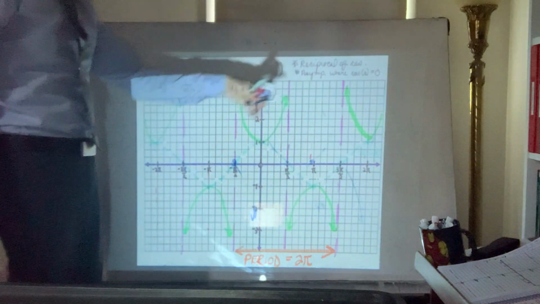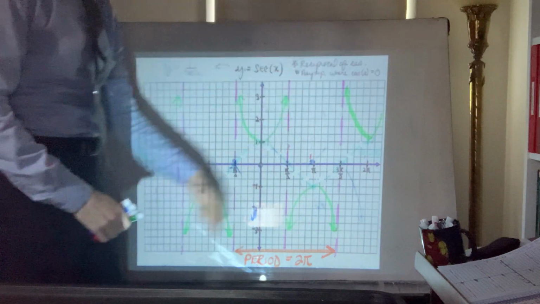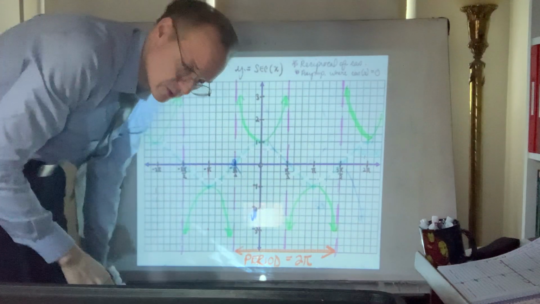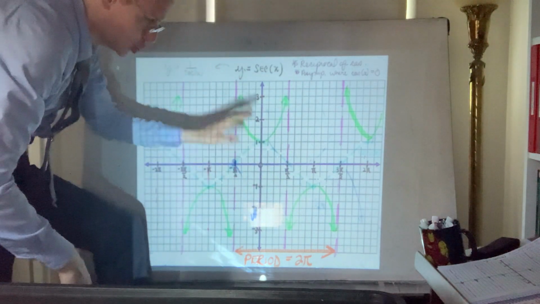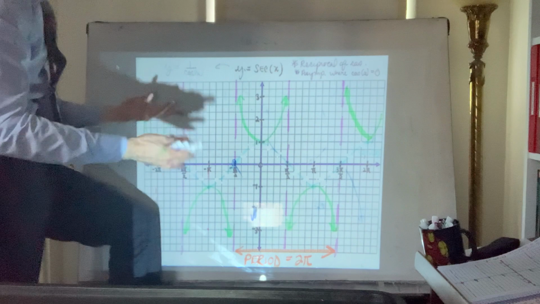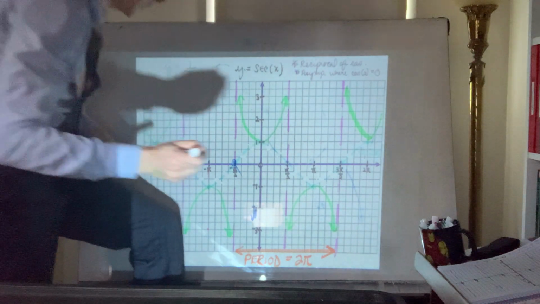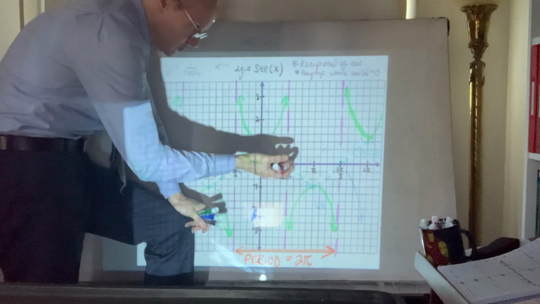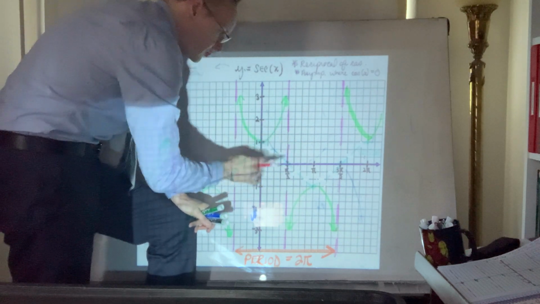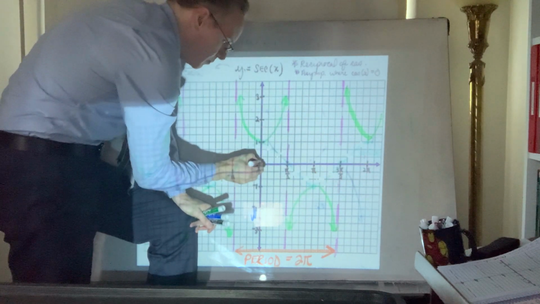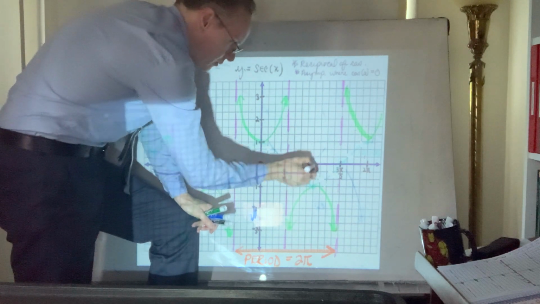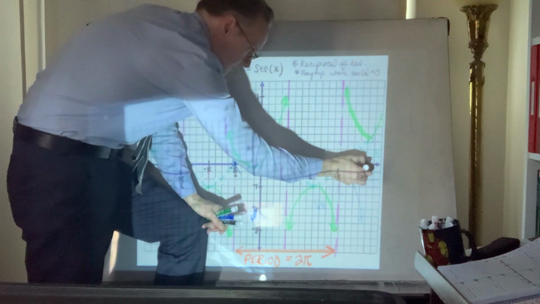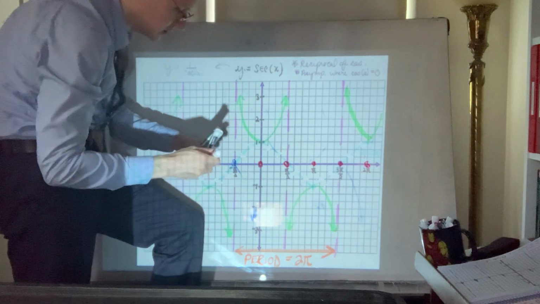Because secant is the reciprocal of cosine. In the old days when they used to make us do this by hand, they would say, draw a cosine, right? So if you haven't memorized it, using the same graph paper, the points of interest to produce a very basic cosine from 0 to 2 pi would be points of 0, 90, 180, 270, and 360.